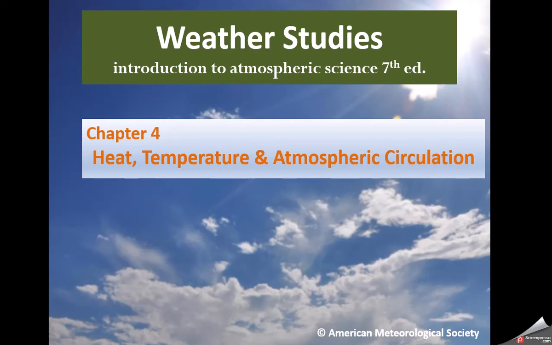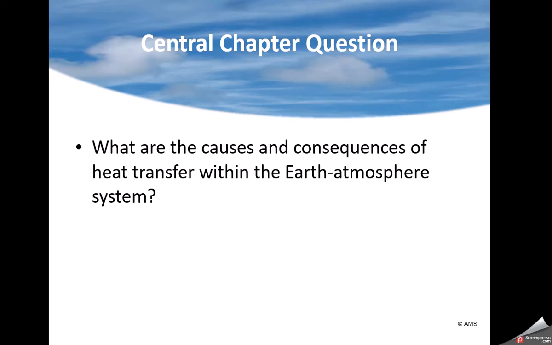Okay, here we go again with heat, temperature, and atmospheric circulation. What we're going to deal with mainly is temperature today. We've got all this energy that's come into the atmosphere from the sun. What are we going to do with it? That's where temperature comes into play. Heat is basically the transfer of energy, so we're going to deal with the transfer of all that sun's energy within the Earth-atmosphere system. Guess what? It can be pretty complex. You're going to get a little sample of it.